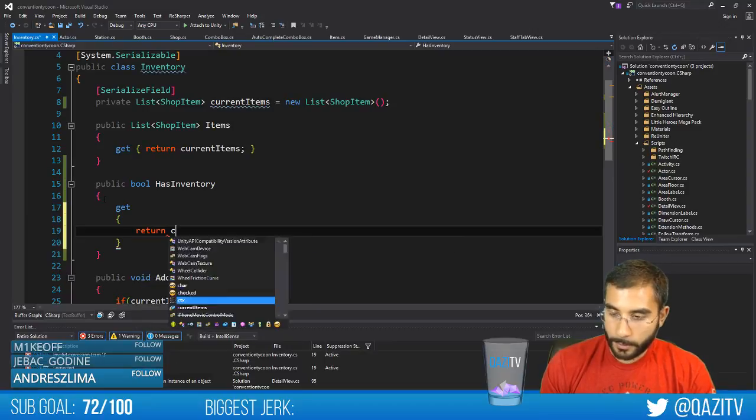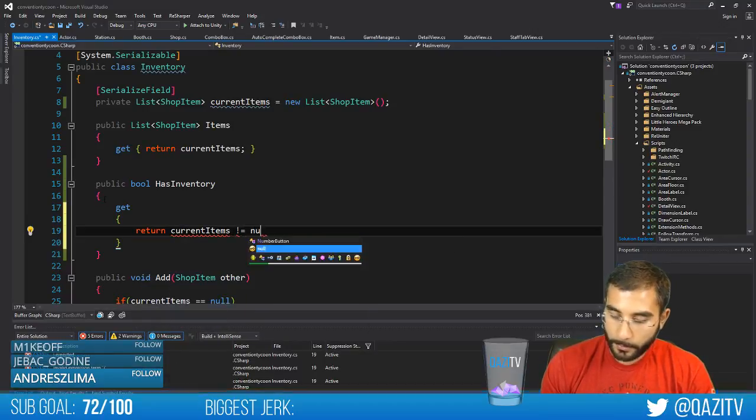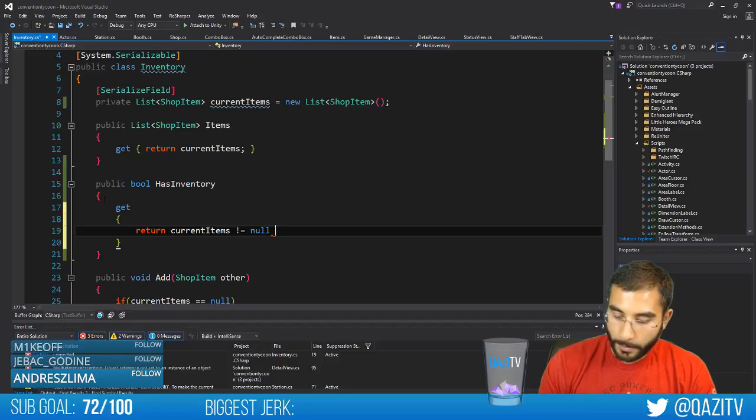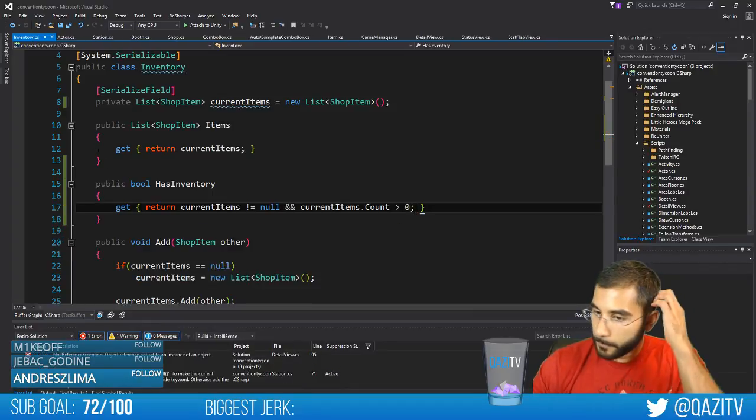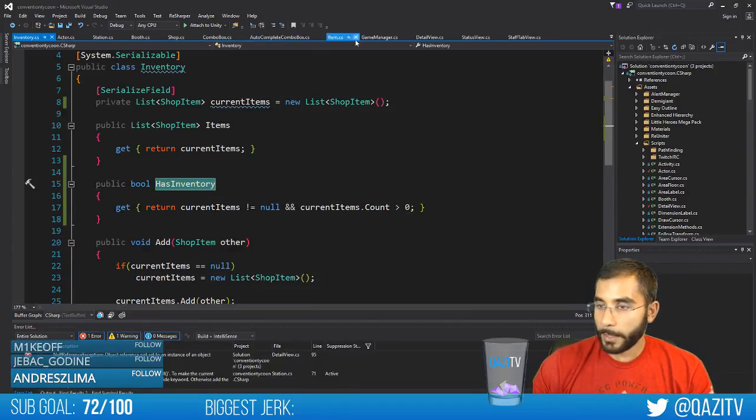It's gonna return current items not equal to null, and current items dot count is greater than 0. So that way we only care if it has an inventory.